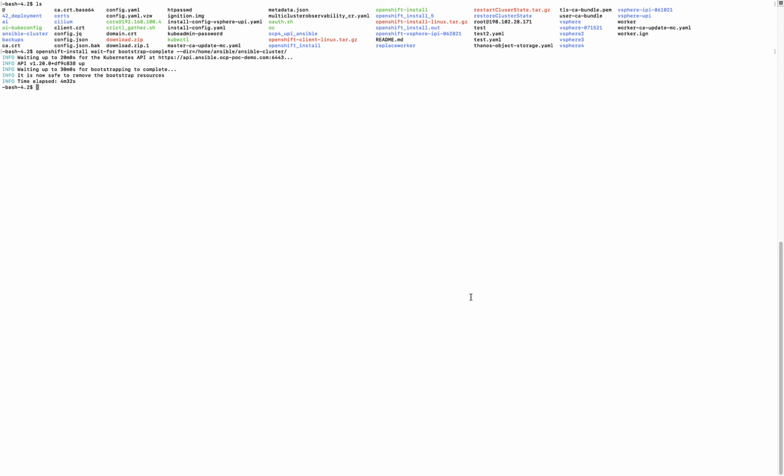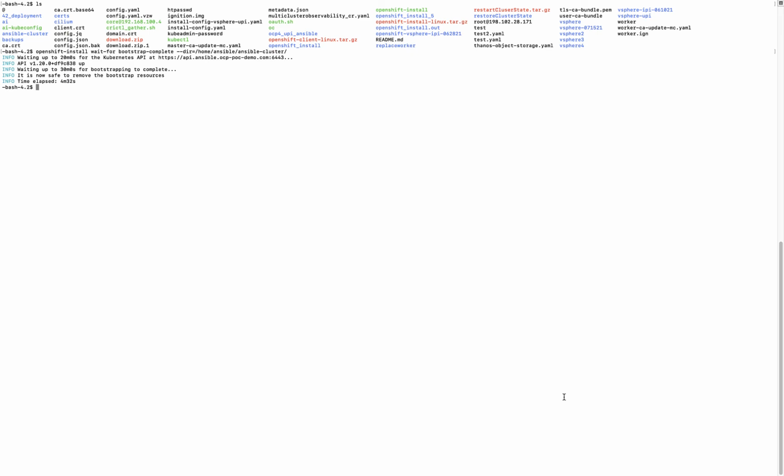Okay, now we're back. Basically the openshift-install wait-for bootstrap-complete command ran. Again, you remember earlier where it said the API was up and we had to wait about 30 minutes. Now the last message you'll see is that it's now safe to remove the bootstrap resources. So at this point I can just shut down the bootstrap VM. But if you're running bare metal, you would shut down the bare metal bootstrap server, of course.